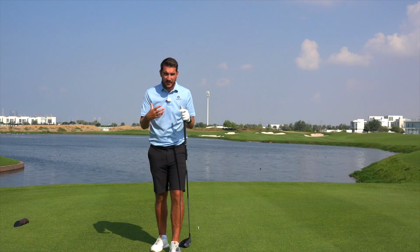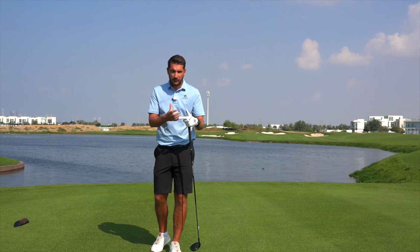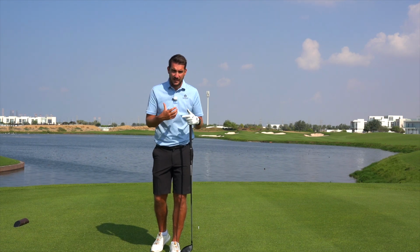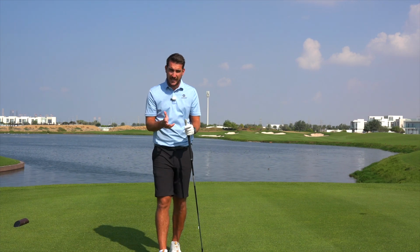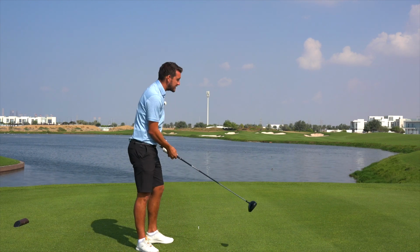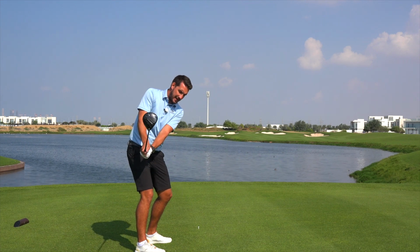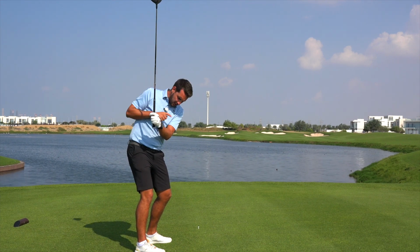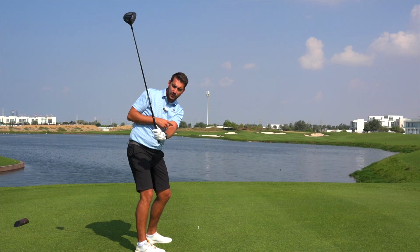One of the things I often say to the golfers that I teach is golf's all about matching up. So if you've got your lower body rotating, your shoulders rotating, then your hands and your arms and your wrist angle, they also need to rotate in conjunction with the rest of your body rotating. Because what happens is the lower body starts to turn, the upper body starts to turn, but the hands don't do anything, then you're going to get into a position where the left elbow is going to break, and that's what we're going to lose. That's where we're going to lose that width that we were talking about earlier.